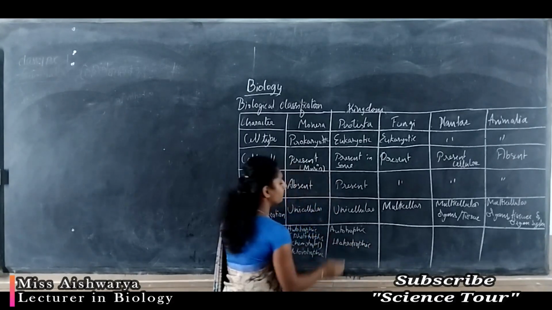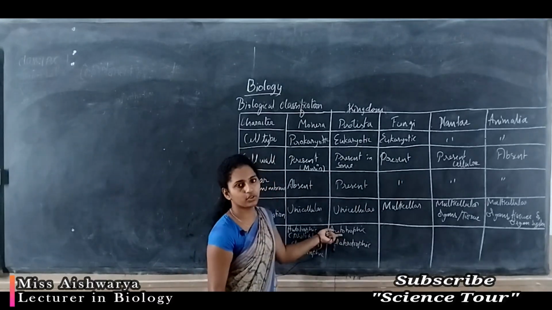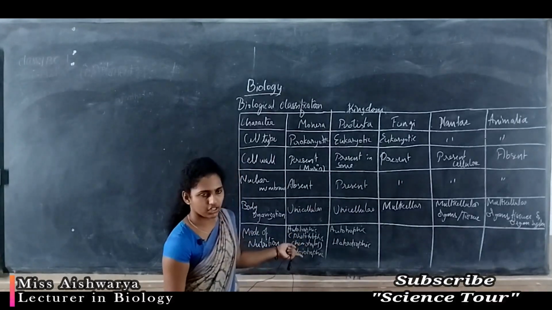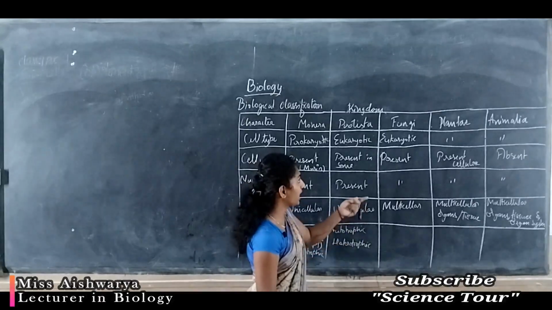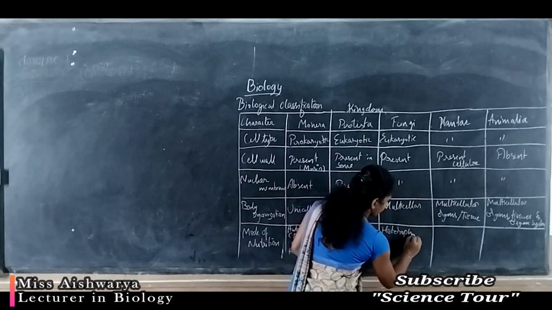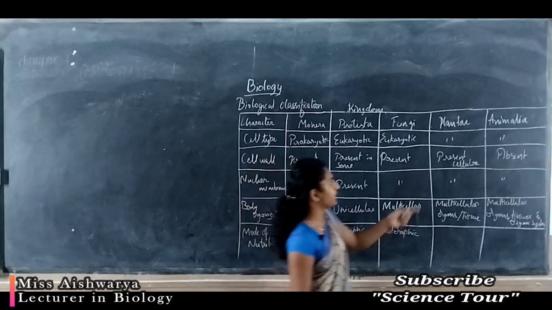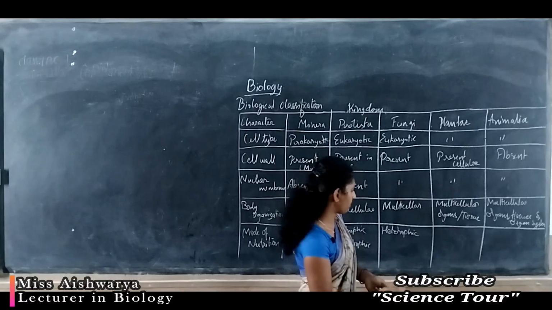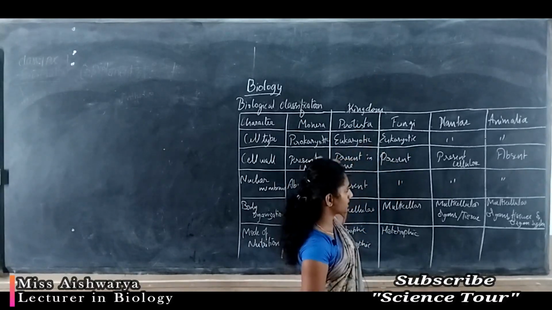In autotrophic, you can say photosynthetic type of nutrition. Phototrophs are present. Here photosynthetic as well as chemosynthetic type of nutrition you can see. Here they are heterotrophic. So here heterotrophic, and fungi all are heterotrophic. All the organisms are heterotrophic in nature. You are going to study in detail in coming classes about the complete structure of fungi, Protista and Monera.